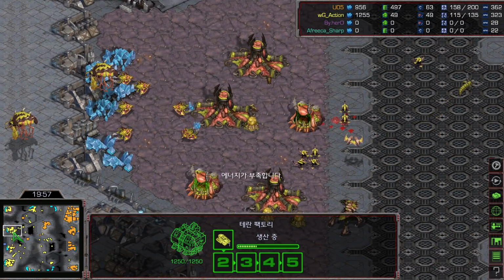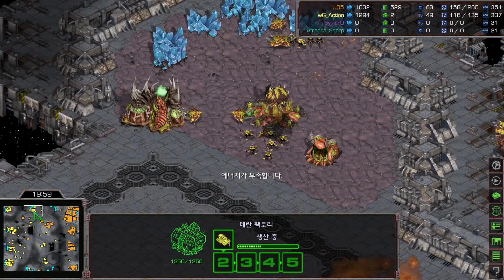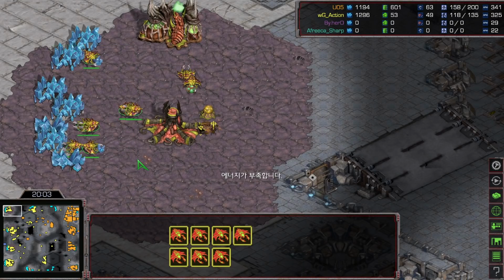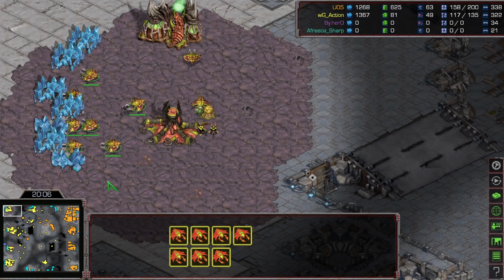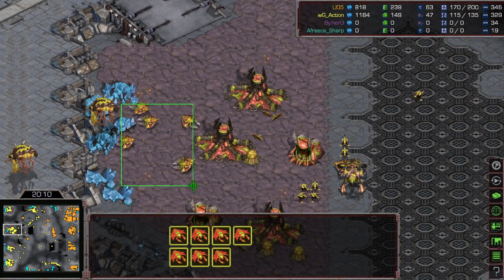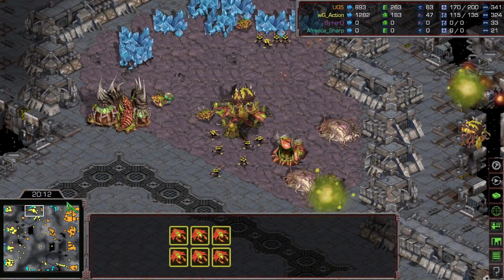Action is starting to move out, because all those expansions are slowly getting saturated. It is interesting that he does not have much of a drone count at each expansion. He just pretty much put every single drone per mineral, so that is somewhat interesting.